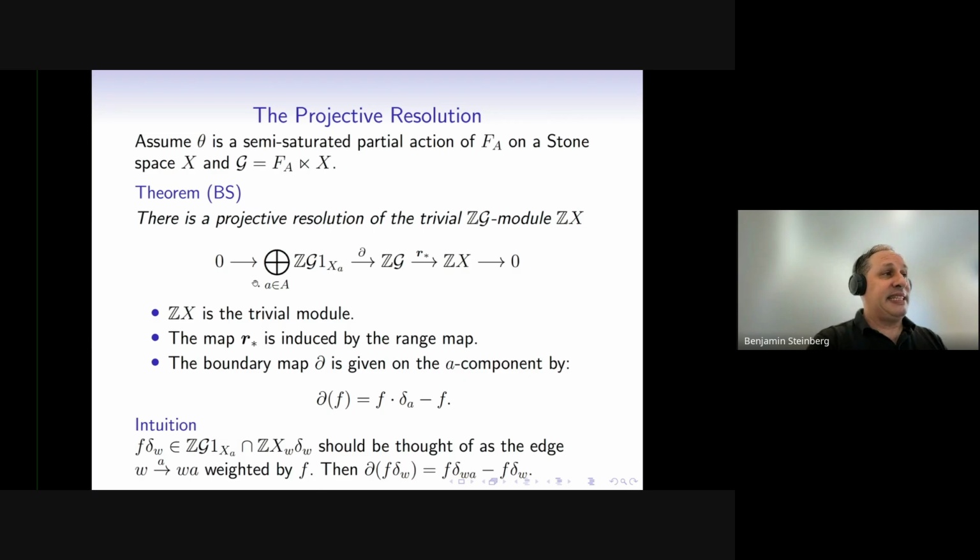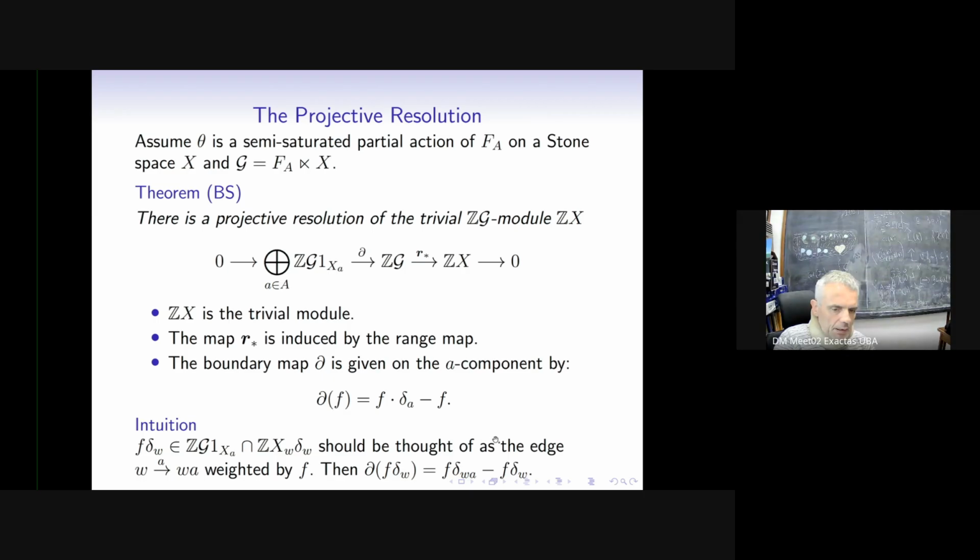And the way I use semisaturated is that the semisaturated condition says that if F is defined on delta WA, it's also defined on delta W. And so it's the condition that guarantees that on any prefix of W, I can put an F in front of it, and it's a legitimate guy. F will always belong to the domain of any prefix of W. And so I can write down the same contracting homotopy, and it works. I need semisaturated to write down that contracting homotopy. Otherwise, my function F will have problems. But that's the basic idea.